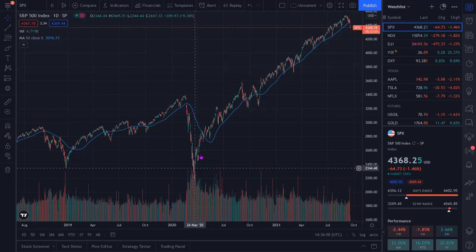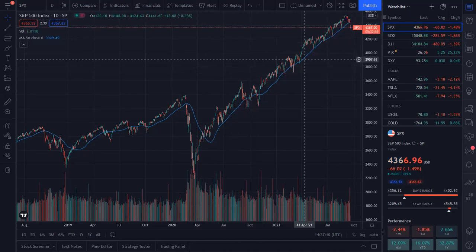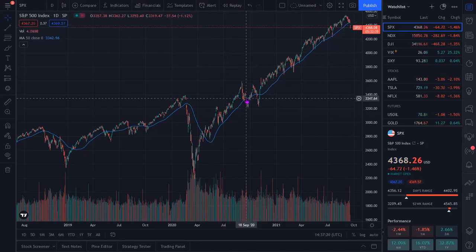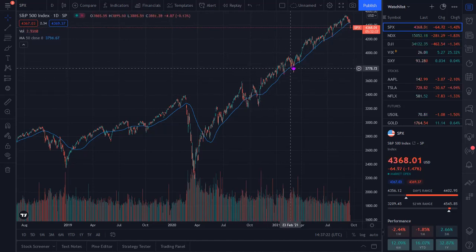And the other way is on the positive side. When the price crosses above the moving average, that can be indicative of a buy signal. And in this case here, if you did purchase at this point, you would have realized all these gains on the way up. Now, important piece to remember is you don't want to use this in a vacuum, right? Because if you did buy and sell signals solely based off of that, you would have sold here and then bought and sold and bought and sold and potentially missing out on that entire run of gains.